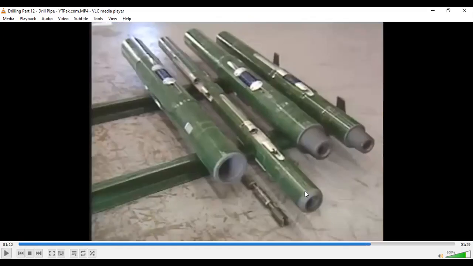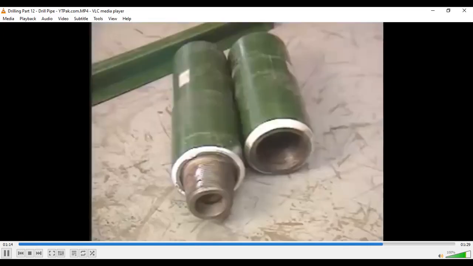Rotary reamers prevent bit gauge wear and help ensure a full-size hole diameter. Then another equipment, as I showed you, is the reamer. The reamer has these kinds of blades. They keep the hole diameter.